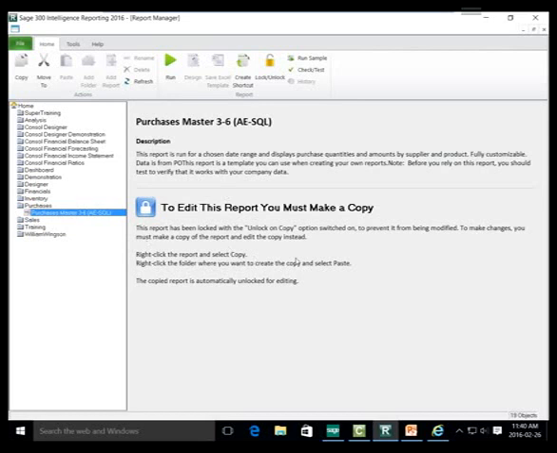This message here is just saying that if you wanted to modify it, you would have to make a copy of it and then modify it. So this is to prevent people from modifying reports and then saying, oops, I need to get back to the original. I made too many errors. I changed it too much. So you can always modify a report. You just have to save it under a different name. Okay? So Sage 300 has wisely put it in such a form that you can make changes to it, but still keep the original intact.